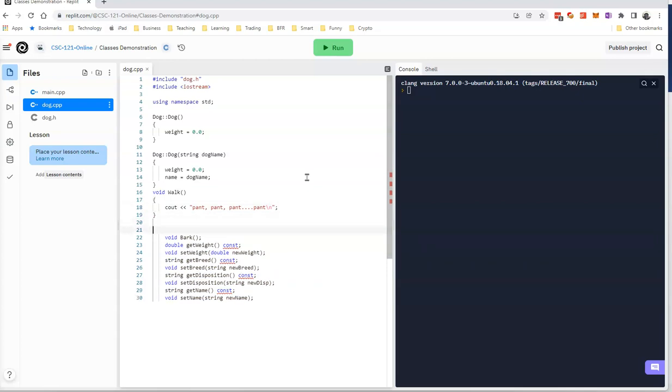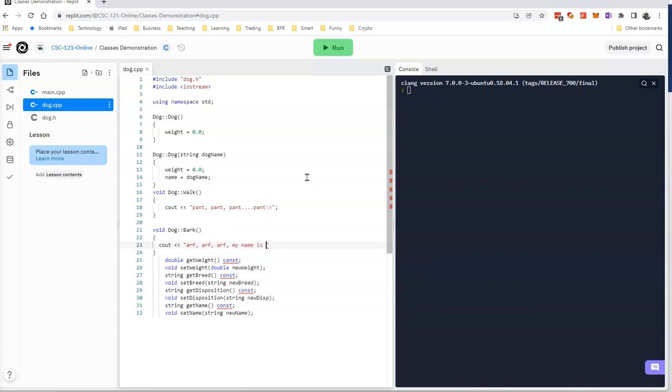All right. Now let's implement bark. Oh, wait, and we have to again put here, so it's part of class dog. Bark. We'll say arf, arf, arf.